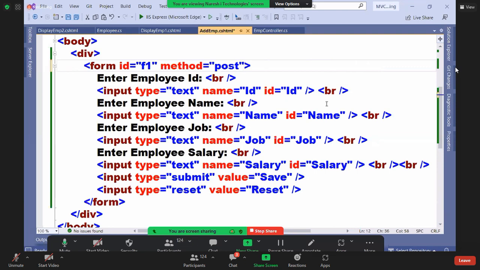But in the industry, there is a very important factor that you follow: for get and post, you will always have the same names. Don't try to give different names. Why? Suppose you have 20 get methods and 20 post methods.